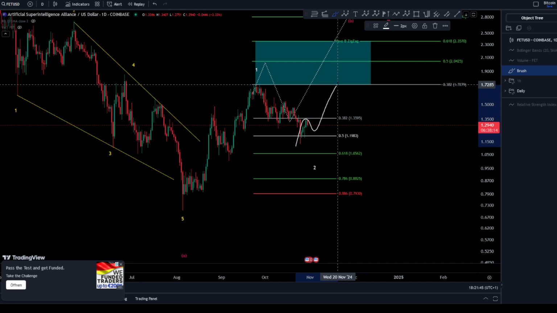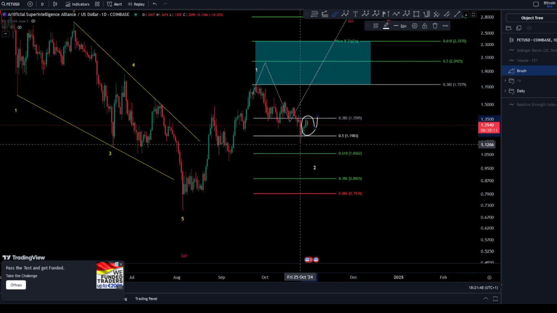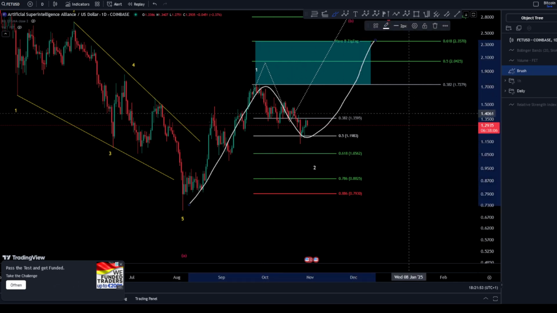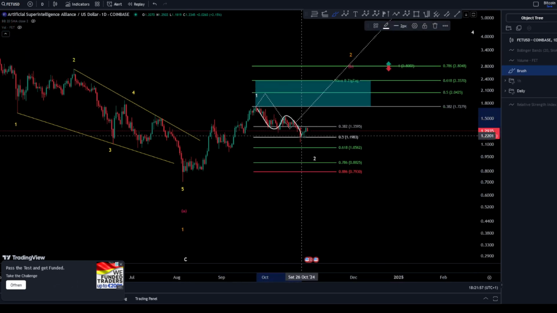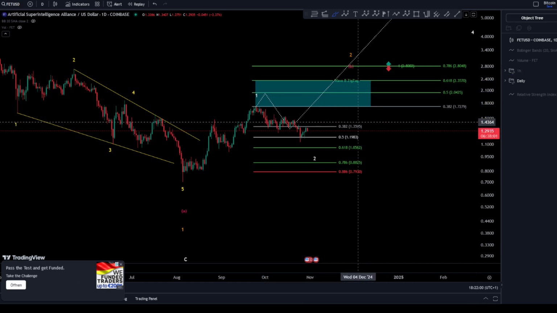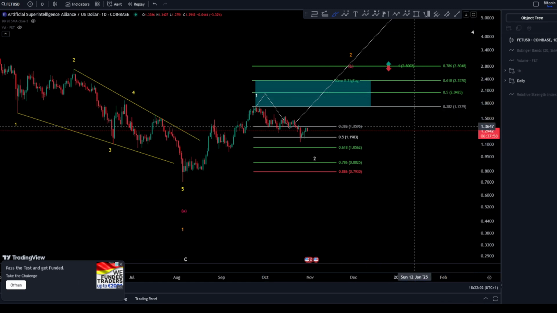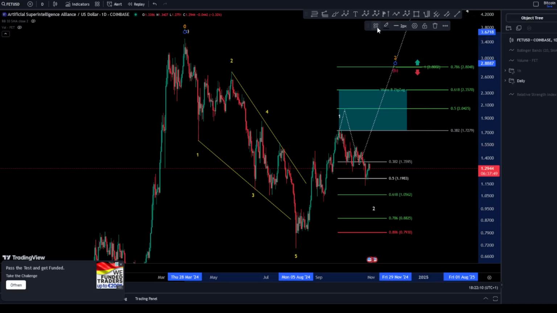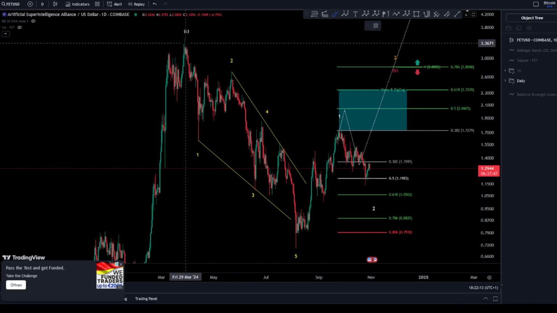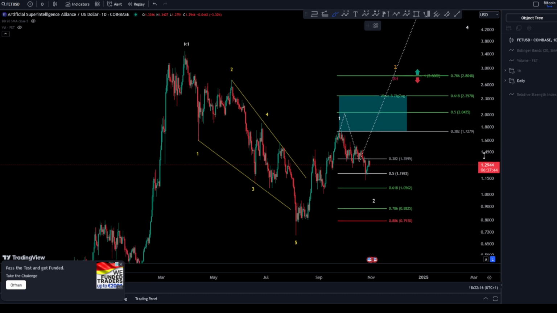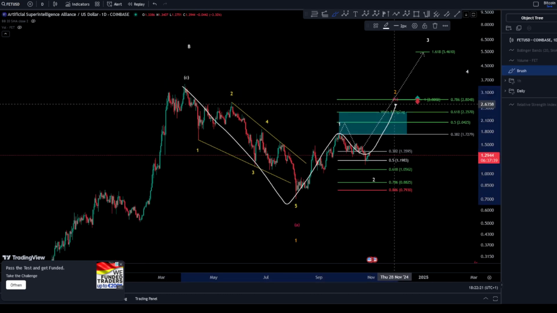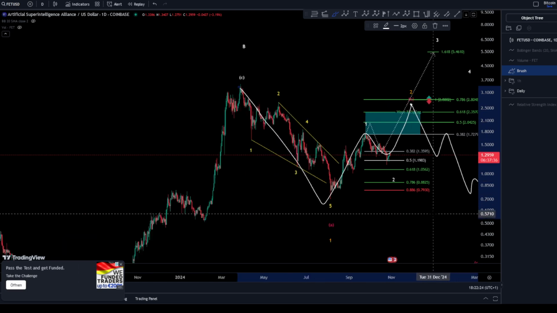This is still a bullish market, of course, that it can happen for a 1, 2, 3, 4, and a 5. In a zigzag, you want to see 5 waves towards the upside. Therefore, after 3 waves down, you are looking for 5 waves towards the upside to reach at least those fib levels where you might finish a wave B or a wave 2. Right? So what I mean with a wave B here is that you are looking for an A in 5 waves, and then a wave B in 3 waves, and then 5 waves toward the downside.